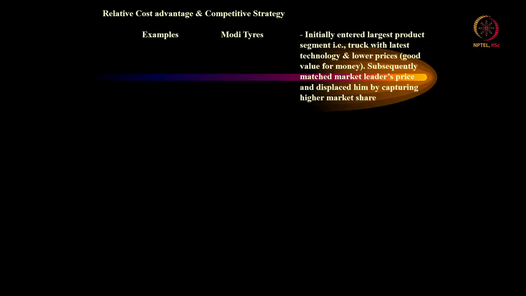And why do we do all this? The main reason for doing all this is to get relative cost advantage with respect to products and product lines, and also to devise a competitive strategy in the marketplace. So, as I have told you in the previous sessions, competitive strategy can come to a company basically out of the core competencies of the firm. So, from the core competencies of the firm, you have to develop the competitive strategy. That is, a company has to come out with the competitive strategy.